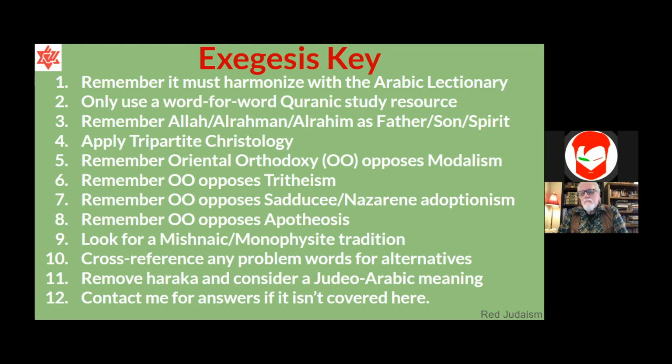So the most famous verses, of course, that you'll probably all be thinking of are the ones where it says that Al-Yahud say that Uzair is Ibn Allah. Al-Yahud say Uzair is the son of God, and the Nazarenes say Al-Masih Ibn Allah, and they're both wrong. So it will be presented to you as being against Jews and Christians, but the correct word for Jews used in the Quran is actually Hudan.